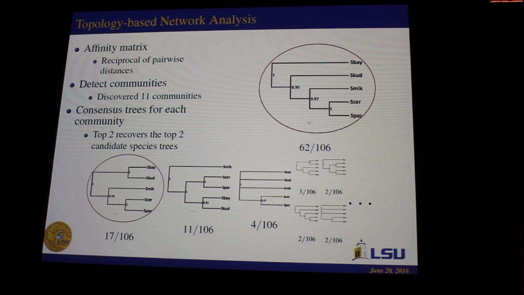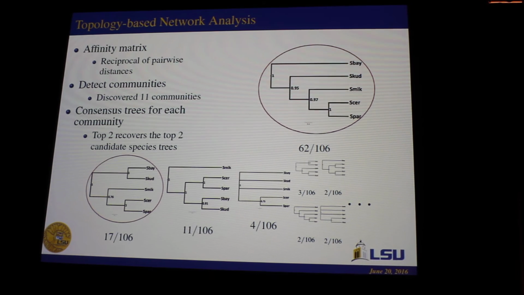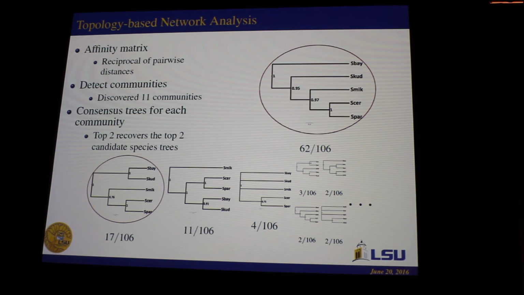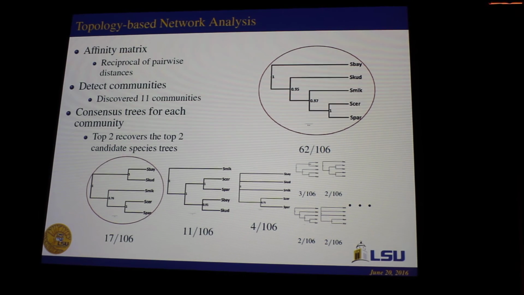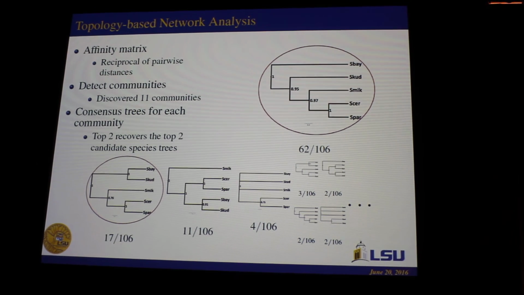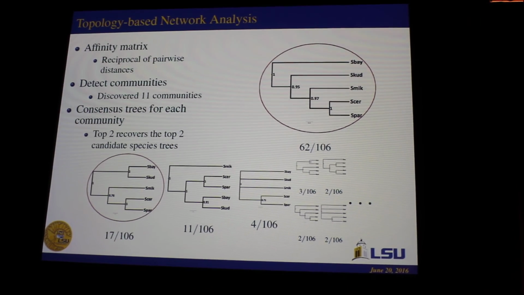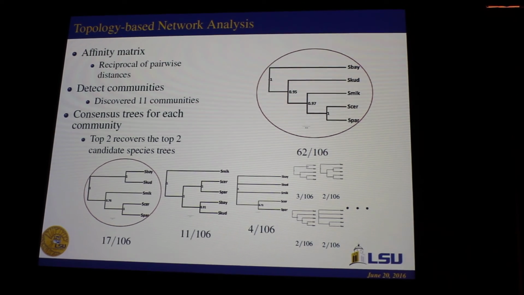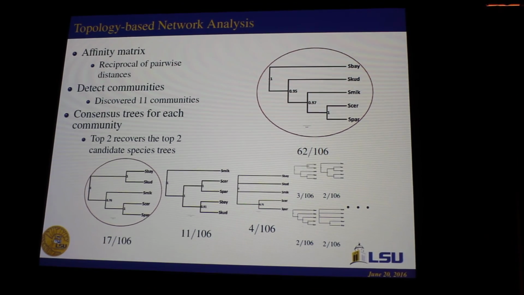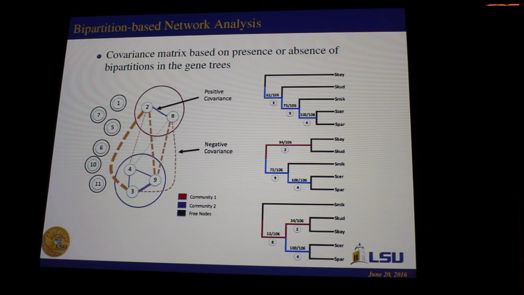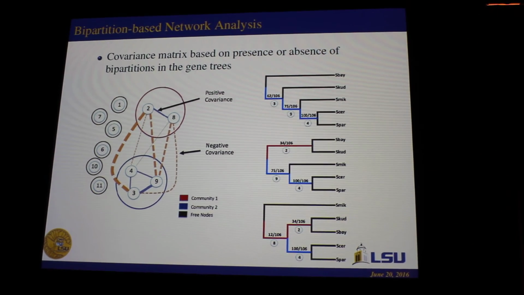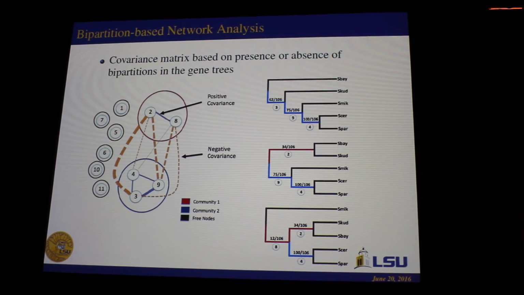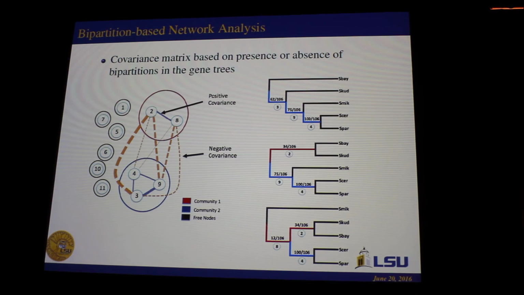In addition, we have several other consensus trees here. They may be explained either by the systematic bias imposed by the analytical factors or by the action of biological factors. So more considerations are required. In the next example, we are using the same data set, but our focus shifts to the bipartitions.